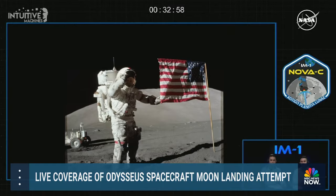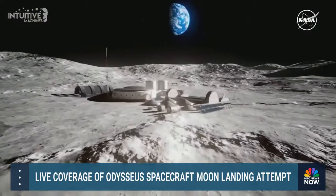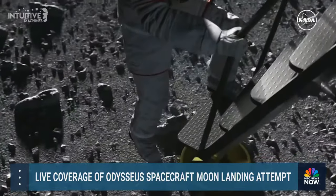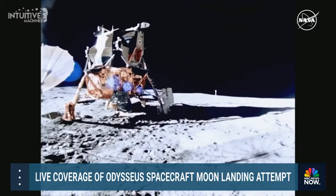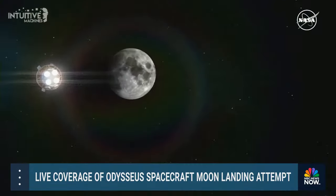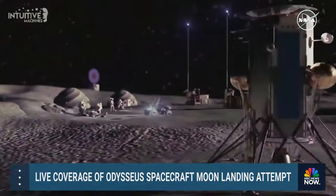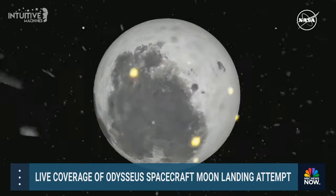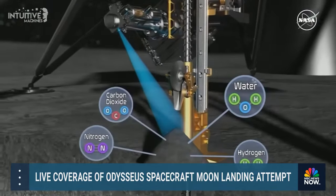Landing on the moon is hard. We're going back under the Artemis program, sending humans to the moon for the first time since Apollo. Ahead of humans, we want to get up as much science, exploration, and technology experiments as possible. CLPS facilitates a lot of the early science — the things we want to learn before we even send humans. CLPS stands for Commercial Lunar Payload Services. The services part is the key element. Ordinarily when NASA delivers a payload to the surface of the moon, NASA controls the building of the vehicle.